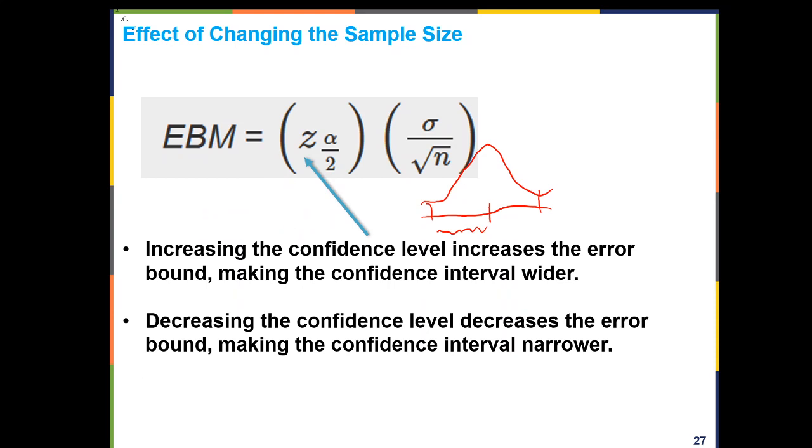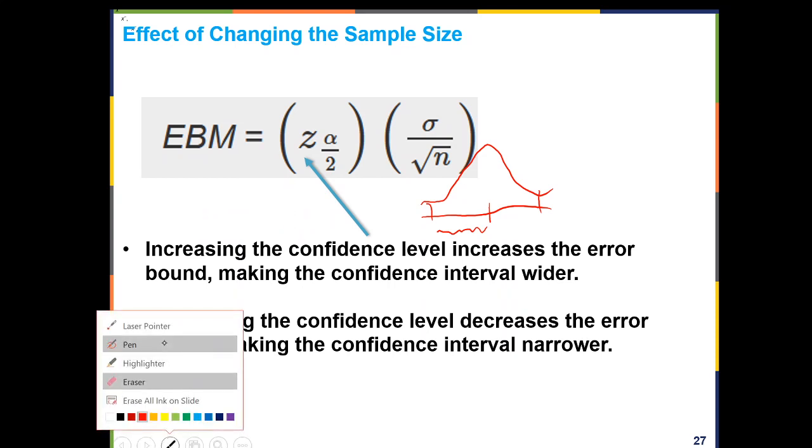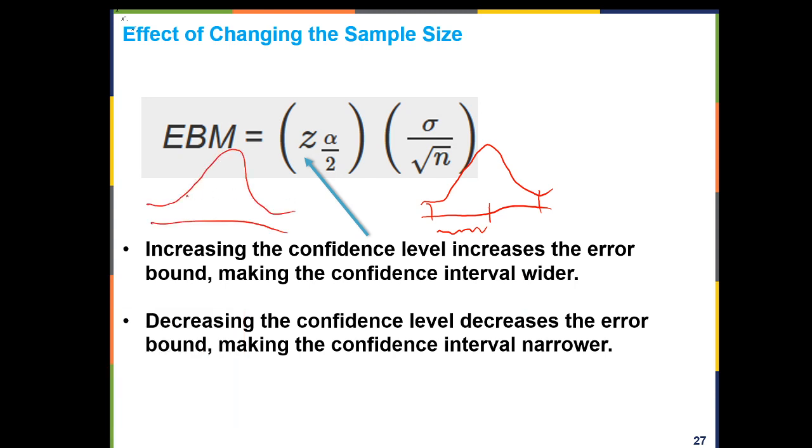so let me erase that. So you see, if you want to be 90% confident, your Z would be smaller than for 95%. If you want to be 99% confident, then your Z would be a little bit bigger. So if you want to be 0% confident, then this is just 0. So you don't have any error. You just represent it with X bar. You say, okay, my X bar is mu. But of course, that's not true. You can only say that if you're 0% confident in what you're saying.